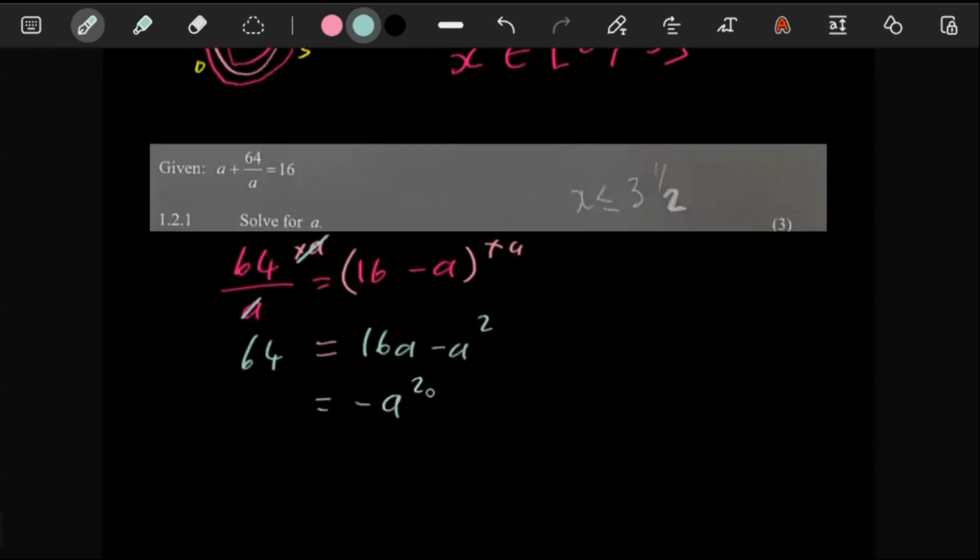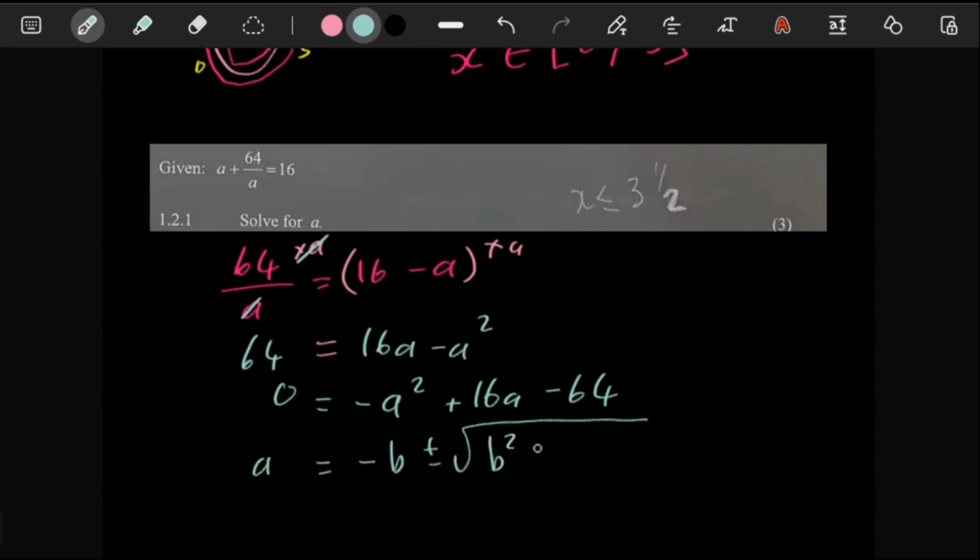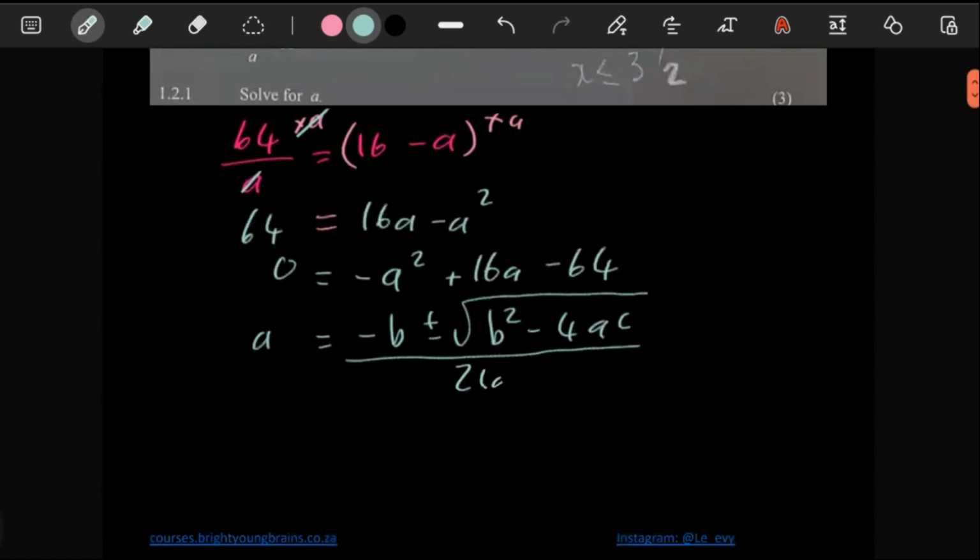If you put everything into your calculator, no, what calculator? We're still working it out. So we have 16a, and then this goes over, that's negative 64. So this we can put into the quadratic formula: minus b plus or minus the square root of b squared minus 4ac. Actually, I don't even know why I'm putting this into the quadratic formula when we can factorize. Looks like we can factorize. But hey, somebody is feeling lazy. Did I really just ask myself the question and answer myself? That's weird.